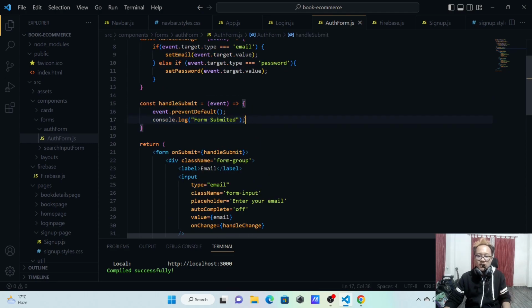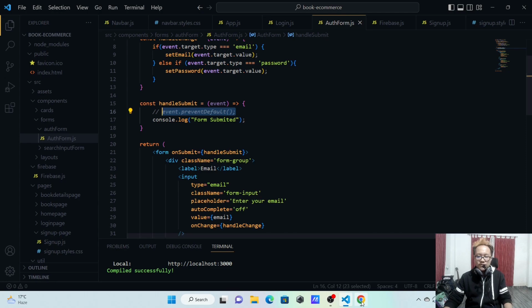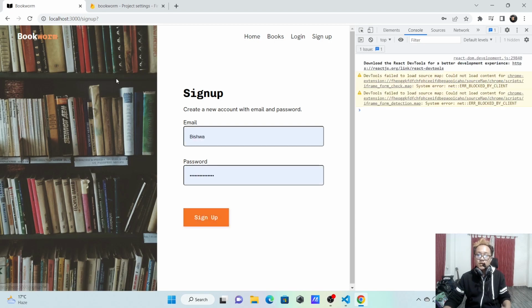And let me show you one thing. If we had not written this event.prevent default, what happens is that the default behavior of the form will take place, right? And that default behavior is when you submit the form, it's going to refresh the page. So if I submit it here, there you go. It's refreshing the page. So we don't want to refresh the page, because if you refresh the page, the local state gets reset, and we don't want that.